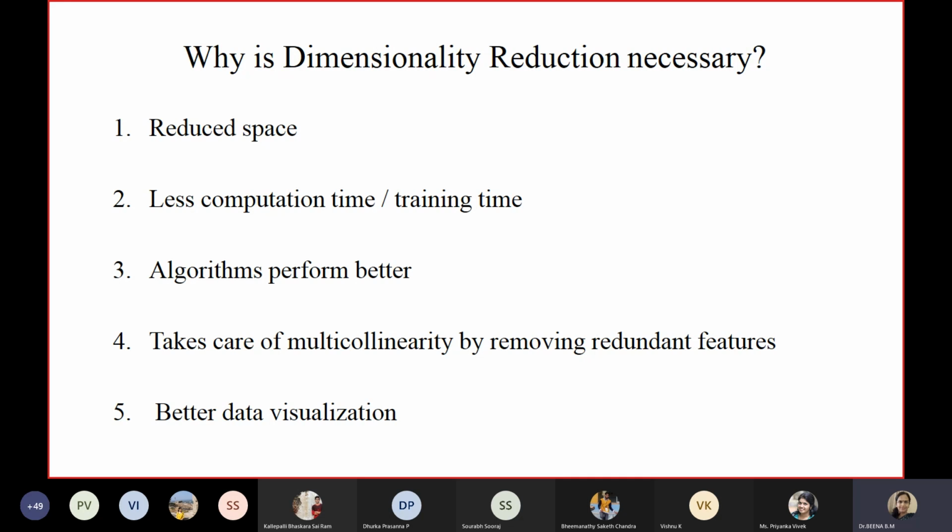Either I can take time spent on the treadmill, or I can take calories burned, right? So it takes care of multi-collinearity by removing redundant features, unwanted data. Next is better data visualization. Obviously, we are reducing the number of dimensions, the number of columns, so we can have better visualization of the data set.